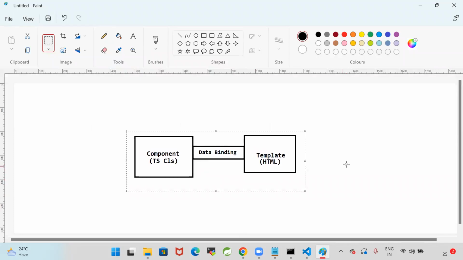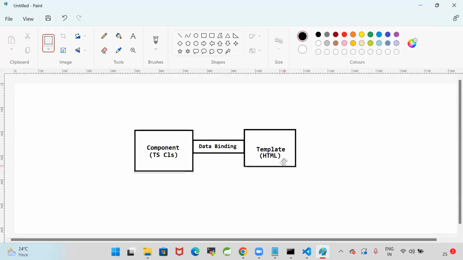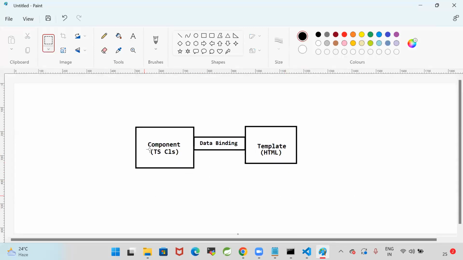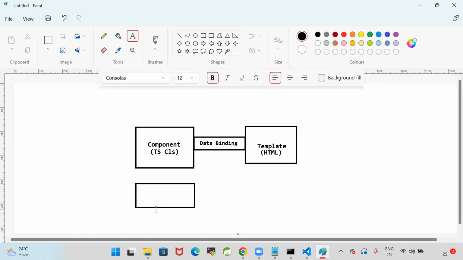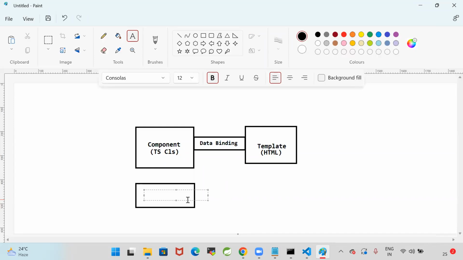The component will contain only request and response logic. Now, for the component, we will use a service. Every component will have a service. A service is also a TypeScript class which contains business logic. The service class will be available in Angular. A service is also a TypeScript class, and it is used to write business logic.